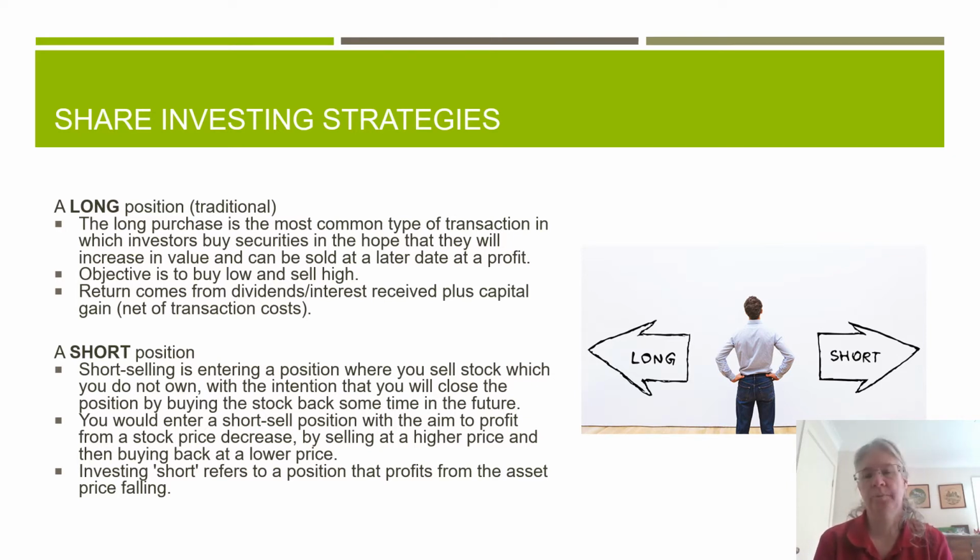The other way is the short position. Short selling is when you sell shares you don't actually own, with the intention that you'll close the position by buying back those shares sometime in the future. You would enter a short sell position with the aim to profit from the stock price going down, by selling it at a higher price and buying back at a lower price. Investing short refers to a position that profits from the asset price falling. So when people believe that the share price is going down, this is when they would try short selling.